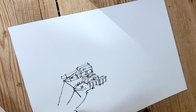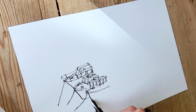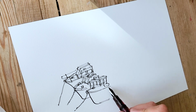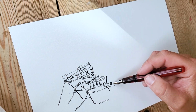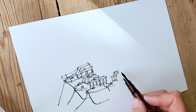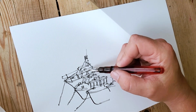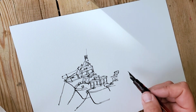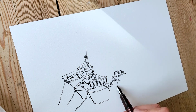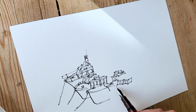You can use that really effectively when you're drawing anything that's a slightly organic shape, like for example a nude, or doing life drawing. You can really use that line width variability to tell the story. But here I'm just using it as a normal fountain pen, and then I'll go back in and add some supplemental wider lines. I also think it has a slightly different character because the nib flexes and it's quite a wet nib. It has a slightly different character and feel to some of the more fine nibbed fountain pens I use.